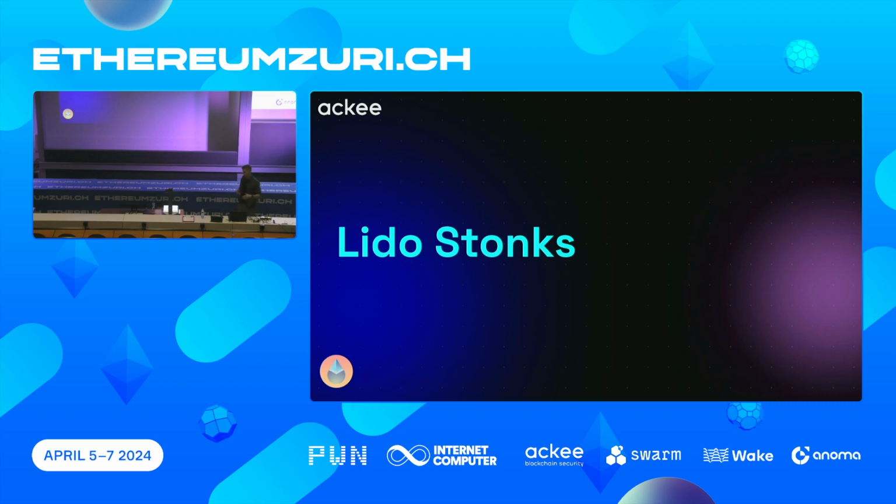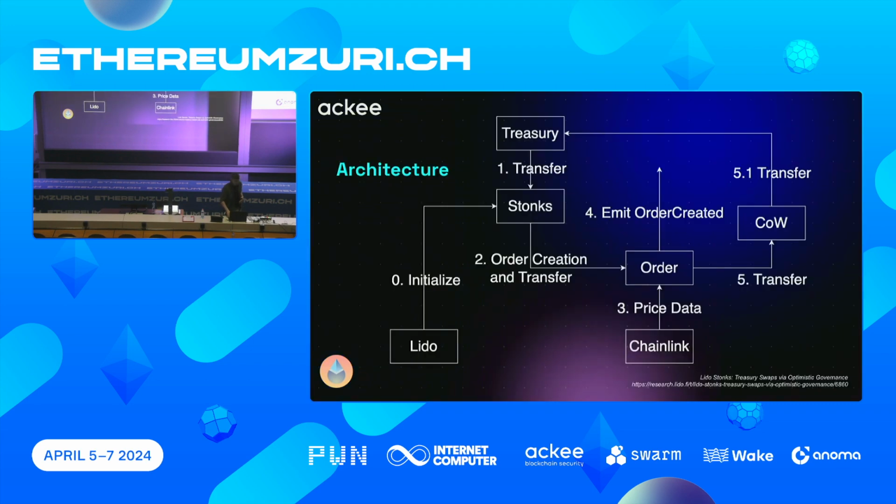As you may know, Lido is a very big company. Its valuation is about $3 billion, which is the same as the gross product of a whole country like Andorra. It's an extremely large company, a DAO actually. It was our client, and they introduced Stonks. Stonks is a smart contract, or rather a set of contracts, and I will explain everything, don't worry.